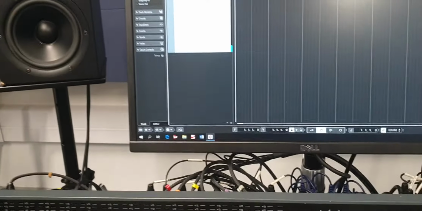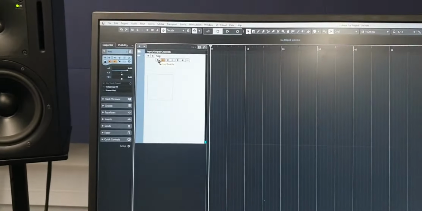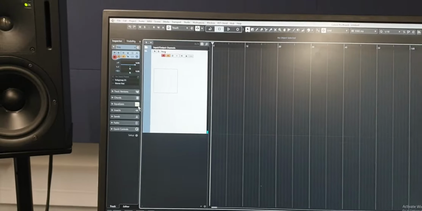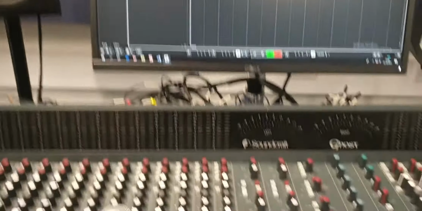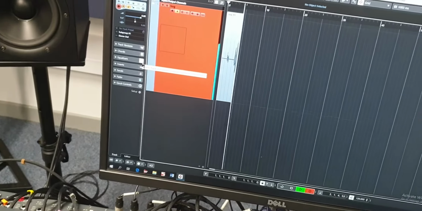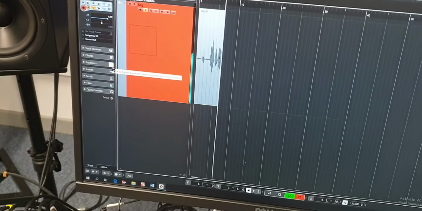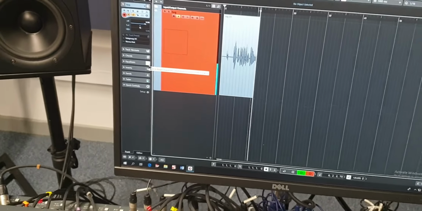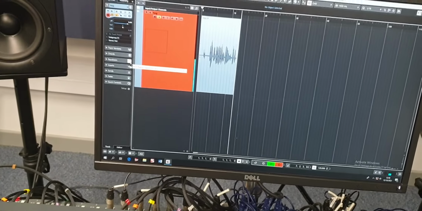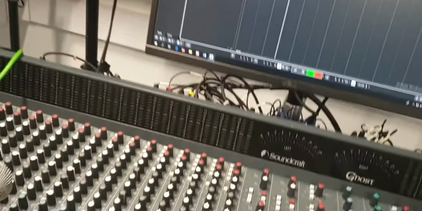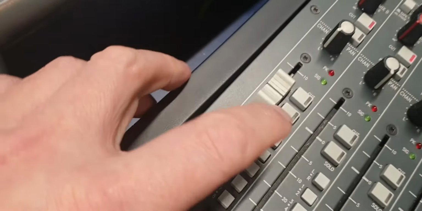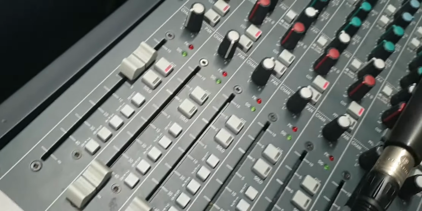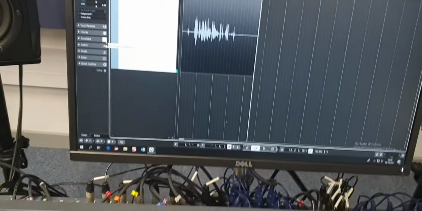Hit the record button on the channel, then hit record. Then we're going to go 1, 2, elephant, 3, 4, 5, 6, 7, 8, 9. Oh, clever am I, being able to count. Brilliant. Right, let's stop that there. Just press the cut so we can't hear the mic. Press stop on the space bar.